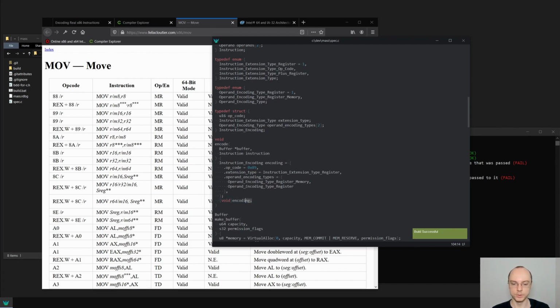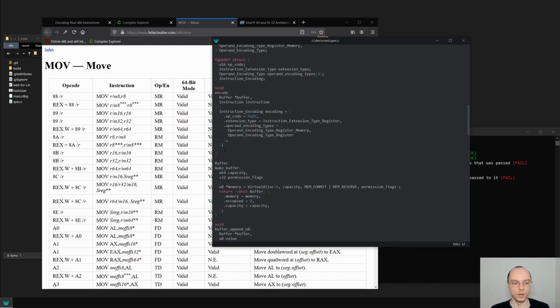So this just tells the compiler, yes, I know encoding is not actually used in this function. But now we will use it. So great, we have this instruction encoding struct that just takes this information here and encodes it into a struct. Time to make use of it.